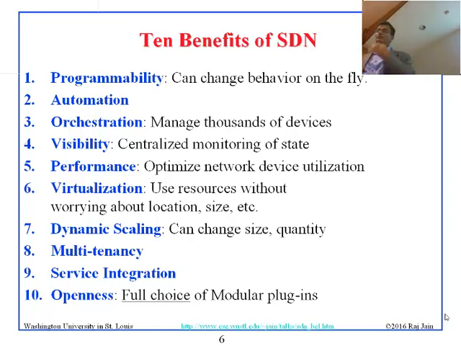With virtualization, what happens is, with physical resources, if you need two of them, you need to buy one more. With virtualization, you don't need to buy one more, you just make two out of one. Like virtual machines. If you have one computer, you can put 2 VMs on that, you can put 3 VMs on that. So virtual things are very easy to create. Dynamic scaling, and then you can change the size and the quantity because they're virtual.